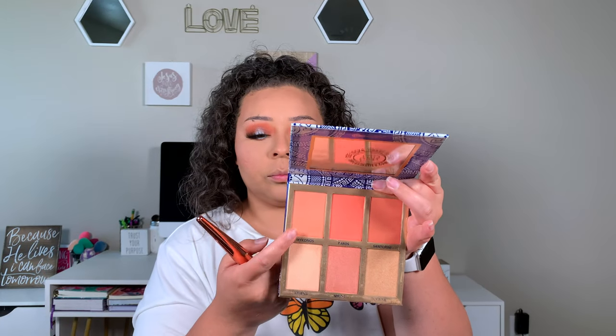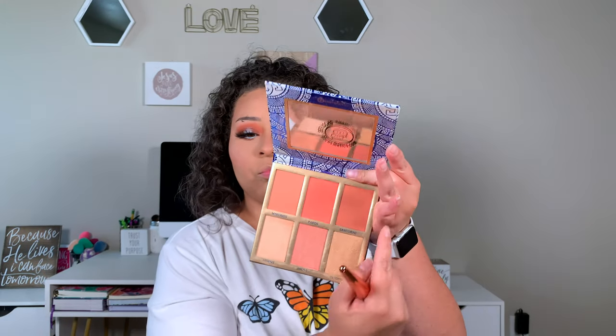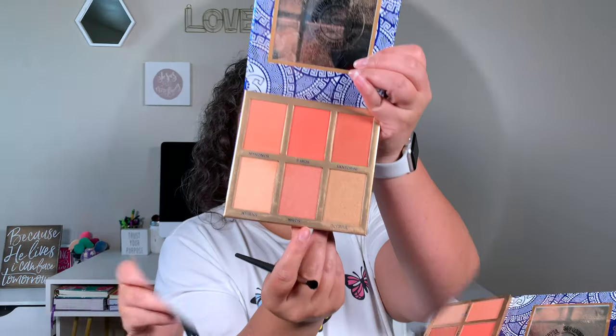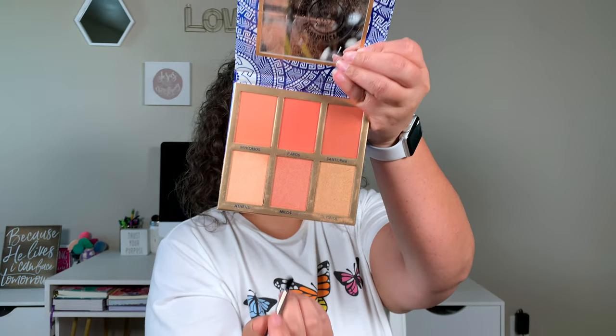I'm taking the Glowing in Grease palette, and I thought I was going to take Mykonos, but I decided to take Santorini for my blush, and we're just going to go ahead and build that up, and I feel like that shade Santorini matched perfectly with my eyeshadow look. And for highlighter on the face, I'm taking the shade Athens, and we're just going to highlight all the usual places with that. For the inner corner, we're taking the shade Milos on a really precise crease brush and putting that on the inner corner.